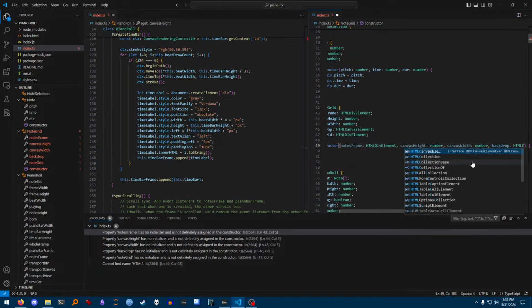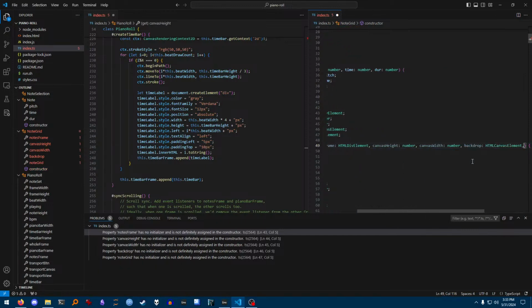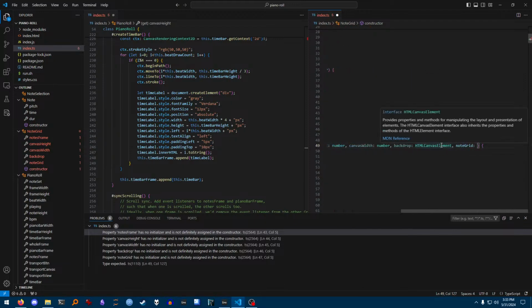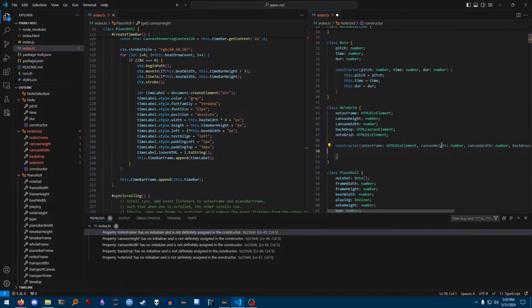Backdrop. It's so long. Note grid. What is that? It's a div. HTML div element. Yeah, that's normal. Oh, I hate this. There's got to be a better syntax for this. Notes frame.